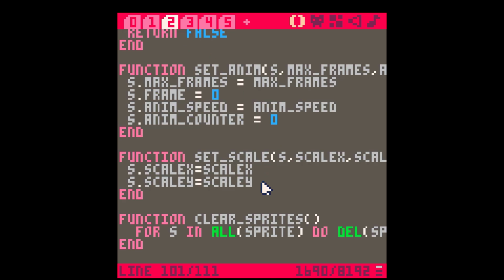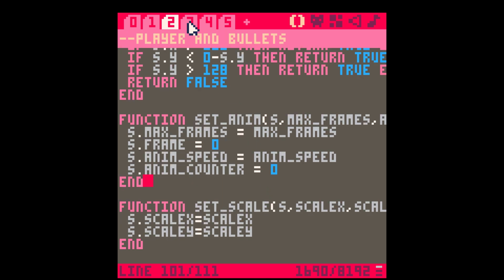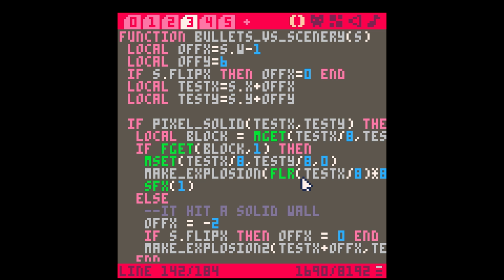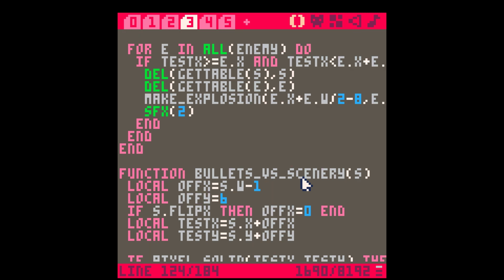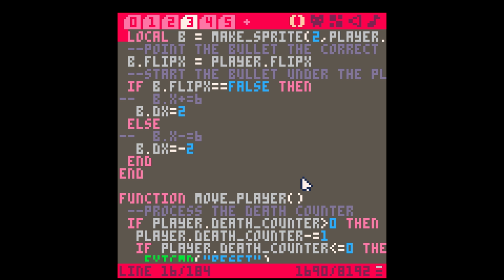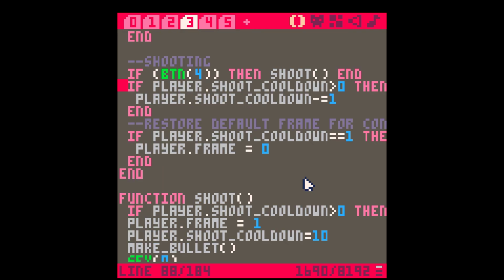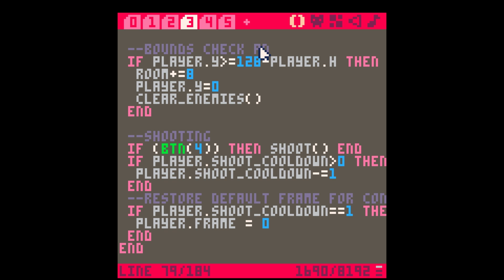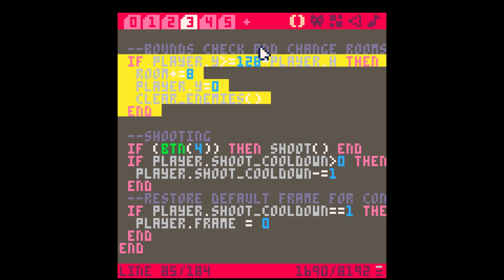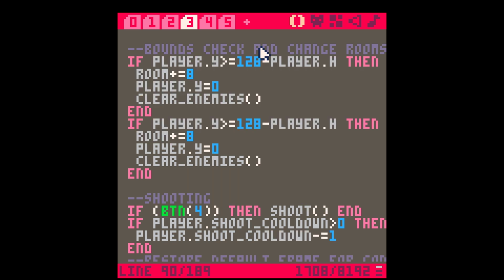So let's go back to the player class, and modify the collision, the bounds checking code. I'm going to put in change rooms. That's fine, so we've done that one. So if the player y is less than or equal to 0, I don't need to know about the height because the sprite coordinates are from the top left.